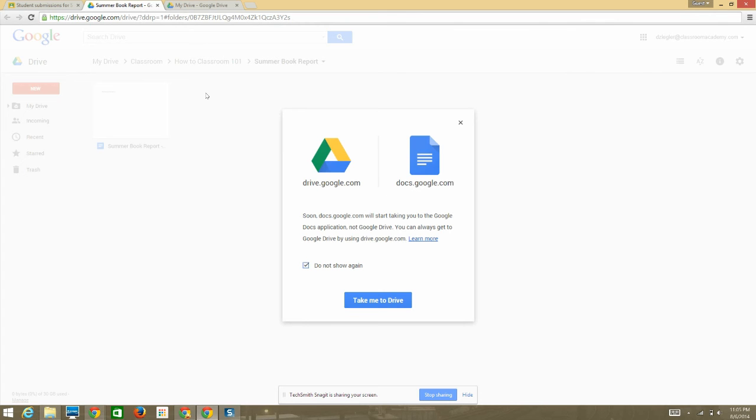But if you currently have bookmarks that go to docs.google.com, then you would start going to the docs landing page, which isn't probably where you were planning on going. So if that's the case, you want to make sure that you change your bookmarks so that they go to drive.google.com instead of docs.google.com, if that's how you've been trying to get to the Google Drive landing page. Take me to Drive, buddy.